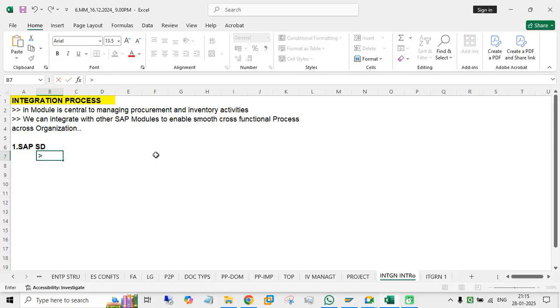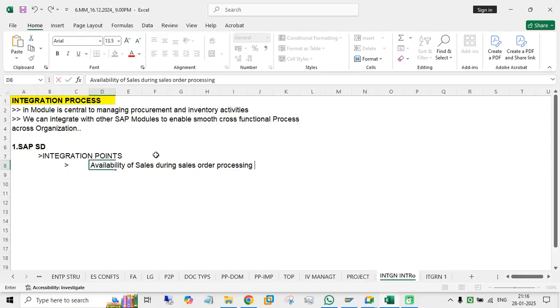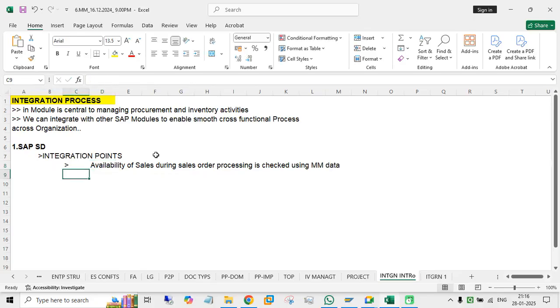So basically here, if you take the integration points, the availability of stock during sales order processing is checked using data. This is the first one.